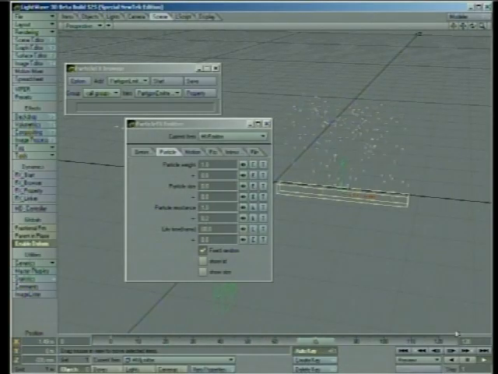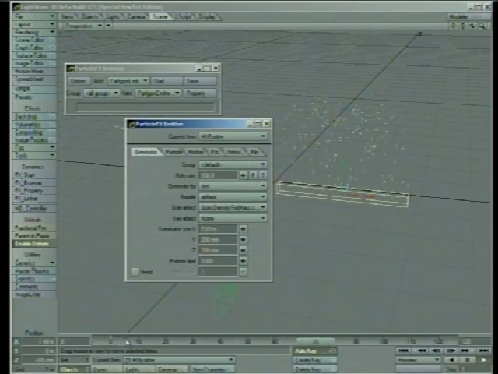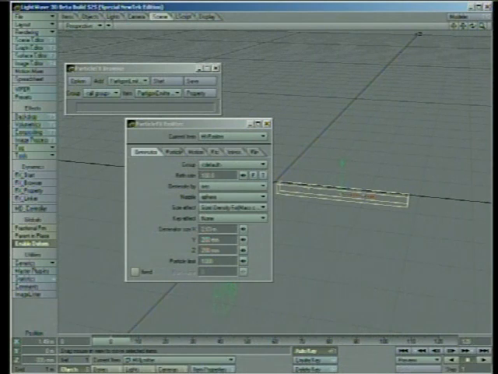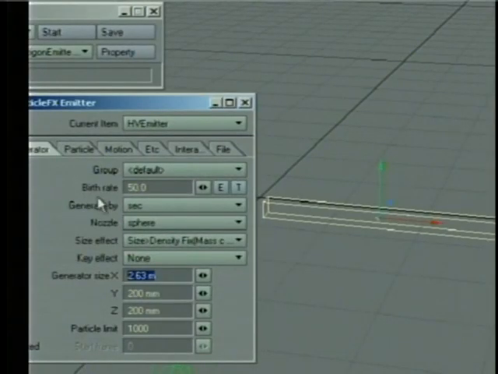Now we push play. Let's just go ahead and go back to our generator here, and I'm going to set this up to 50 particles per second, and we're going to set a limit of 50, so we burn through all those particles in the first second. The first ones that are emitted at frame 0 die at frame 60, and then the ones that are emitted all the way up through there, the last particle will die at frame 120. Okay?